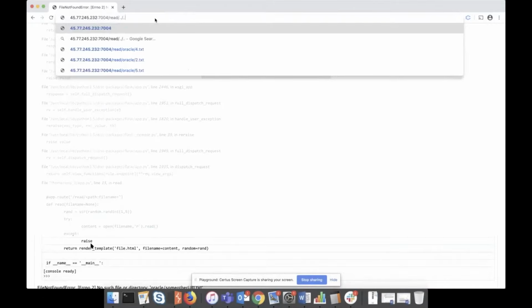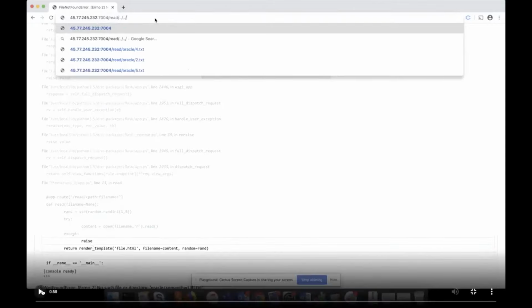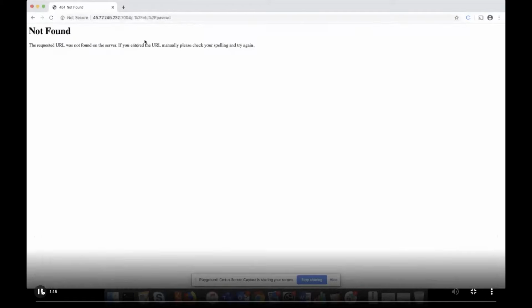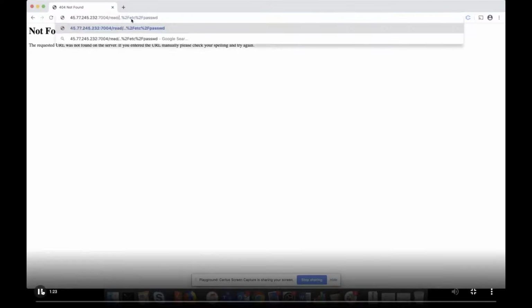Now, we will look into how we got the pin in a bit. But since I know that they're reading the file name, and they're not even checking for URL encoding because of the code snippet that I was able to see from the debug information, the first thing that I started doing was entering other file names. How can I come out of the existing file directory and go to the server files like /etc/passwd, for example? So I looked back at the code.